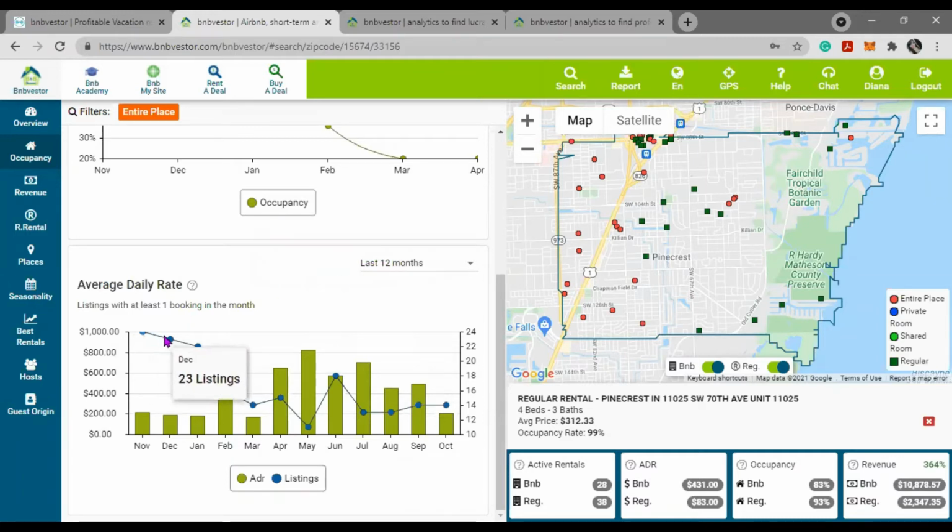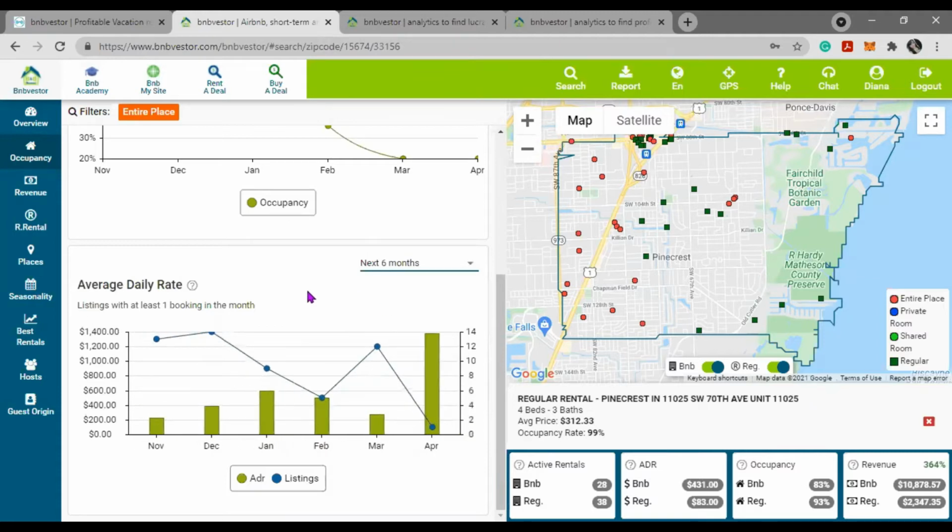The blue line represents the number of listings, and the bars represent the average daily rate, so how much on average they were charging per daily reservation. And if you want to see how it's expected to be in the next 6 months, you just need to change the filter and you will see it right here.